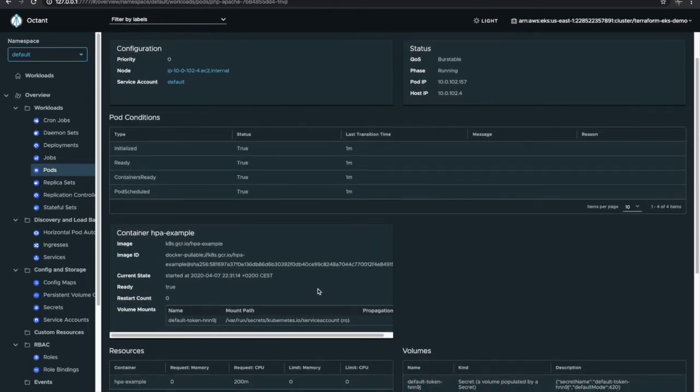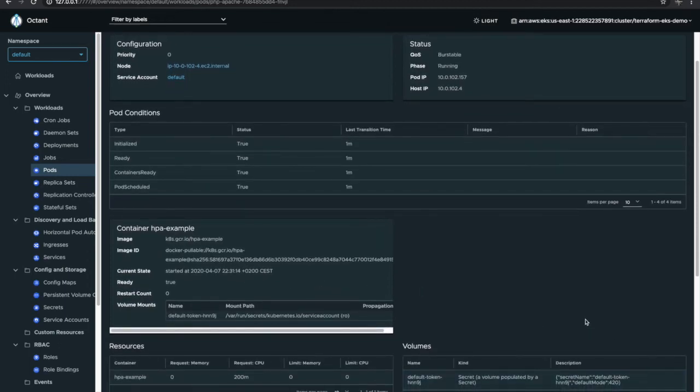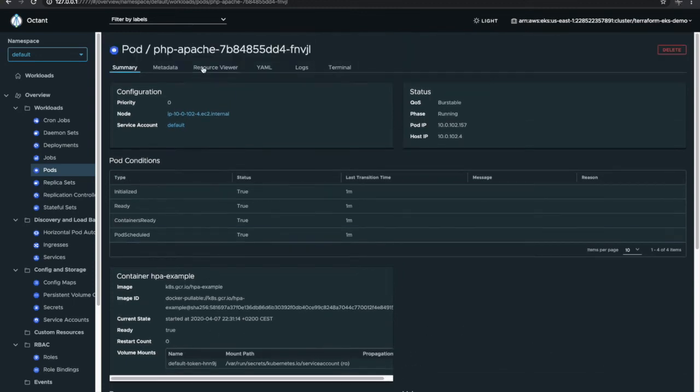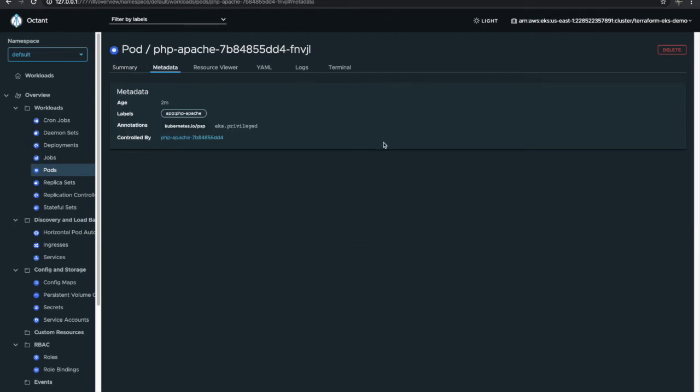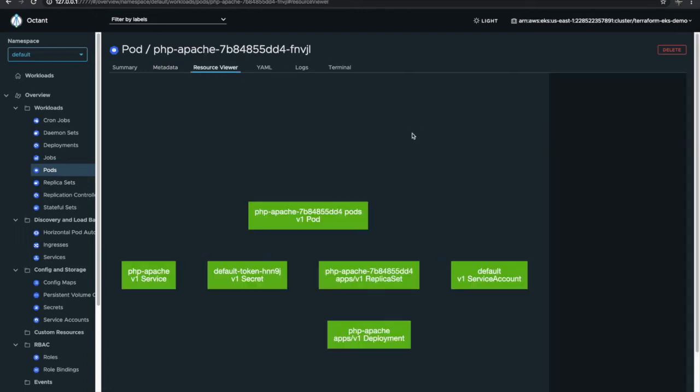So very intuitive. You can see all the information about the pod, volumes, secret names, and also many tabs here. Just look at what information it has given: labels, annotations, controlled by, this resource viewer. See, this is very beautiful.